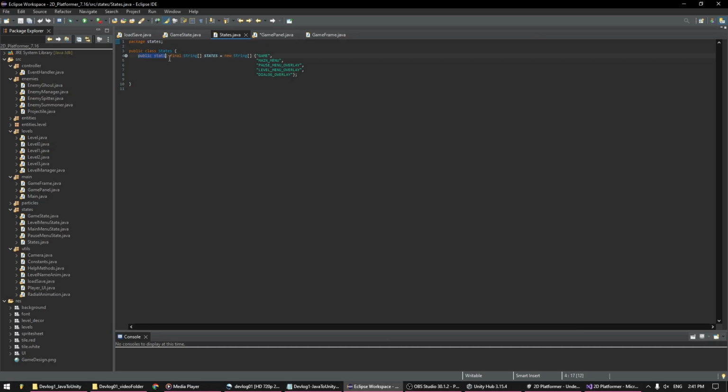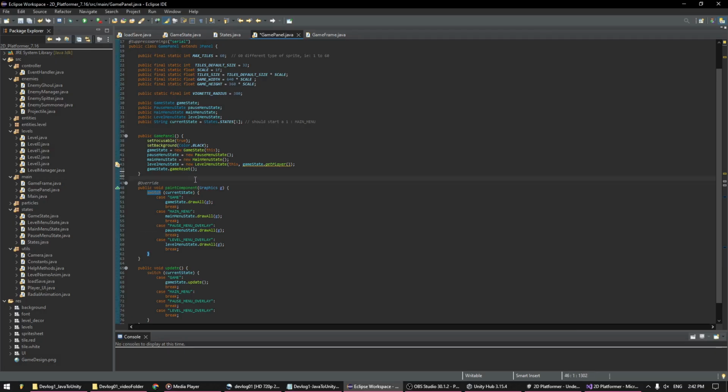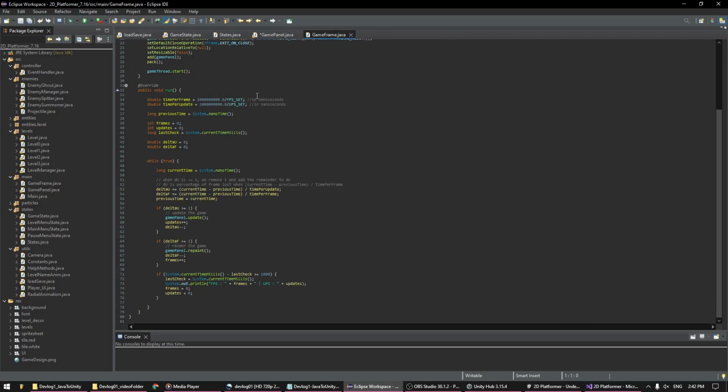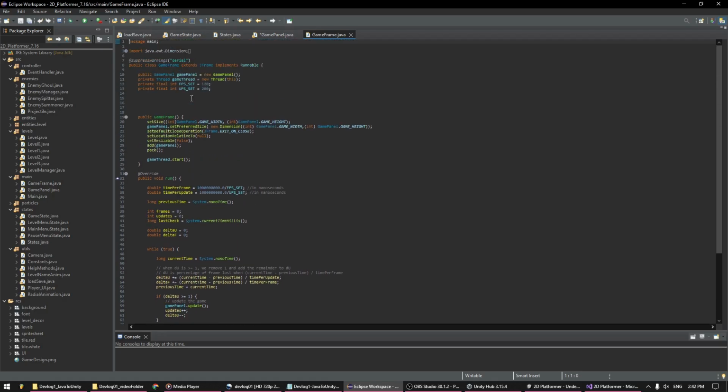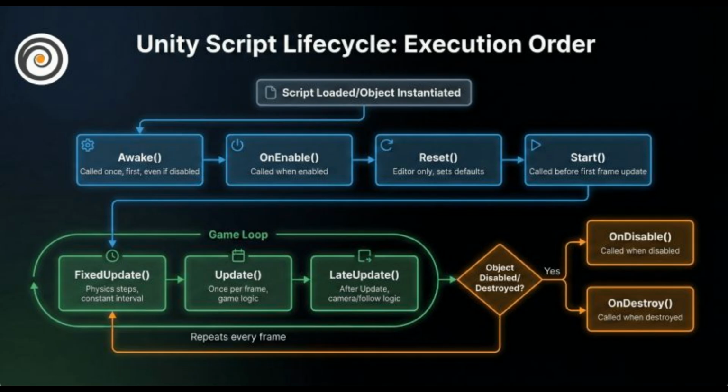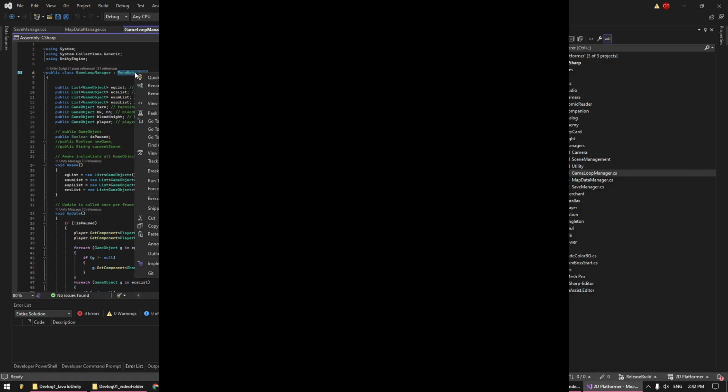In Java, the separation of the game state and the code structure itself was very easy to understand, I think. It was built on an MVC, Model View Controller approach, and also elements from ECS. The math for the separation of frames per second and updates per second was also straightforward to understand, as you can see here. But inside Unity, we have to respect the execution order of the lifecycle. So the FPS would be handled inside the Update function, and FixedUpdate would handle all the physics updates, so the UPS part.